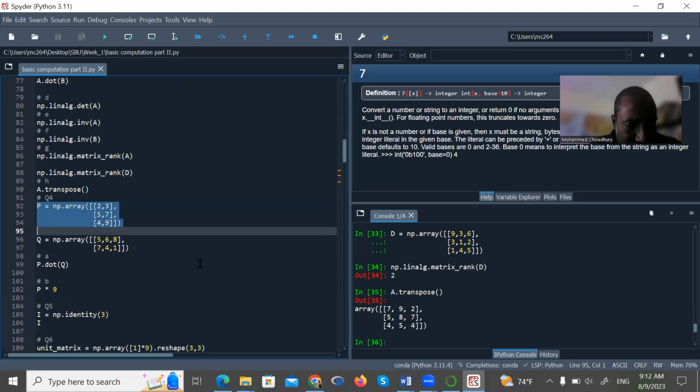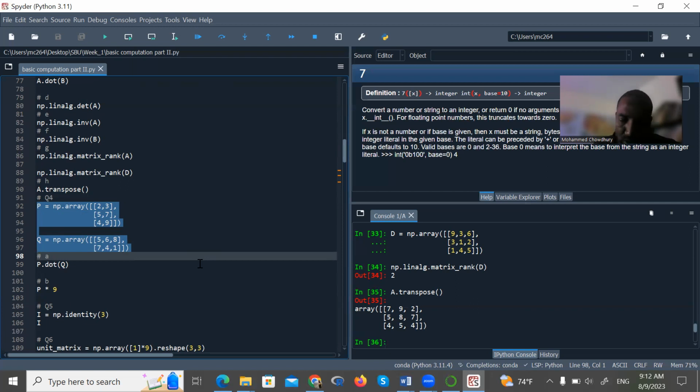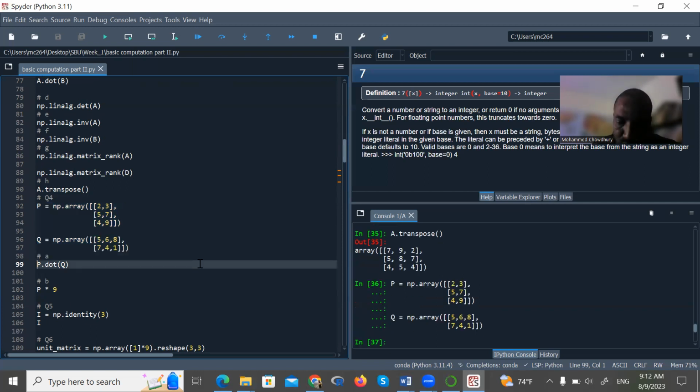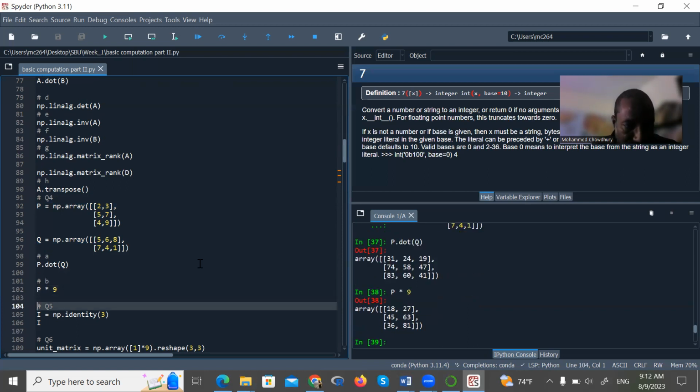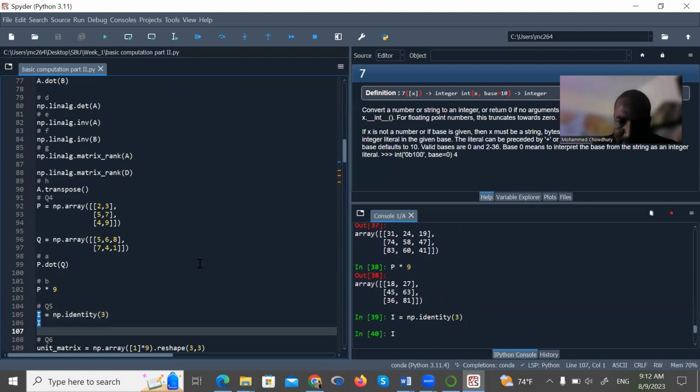So this is another rectangular matrix where there are three rows and two columns in matrix P and two rows and three columns in matrix Q. I want to take these two matrices and find their multiplications, and multiplication by a number 9, creating an identity matrix.